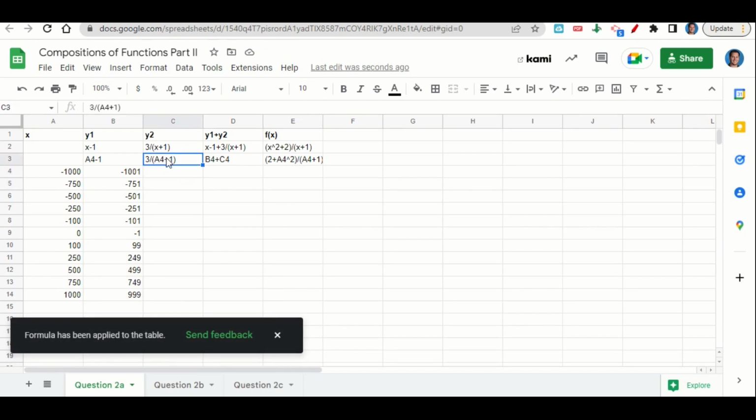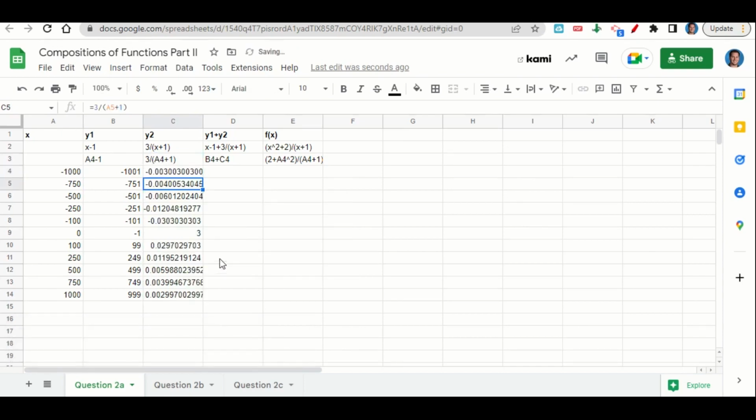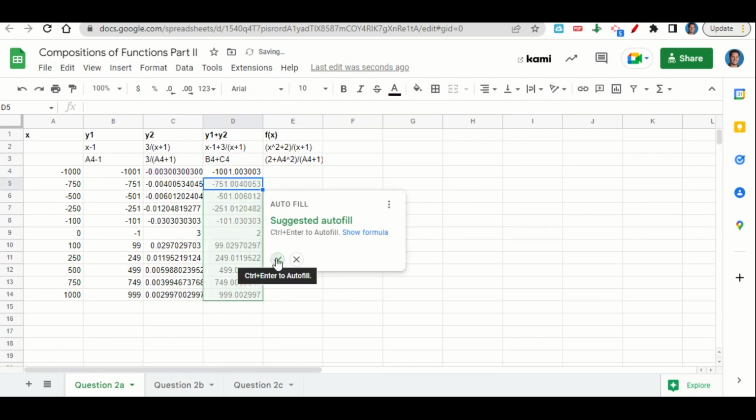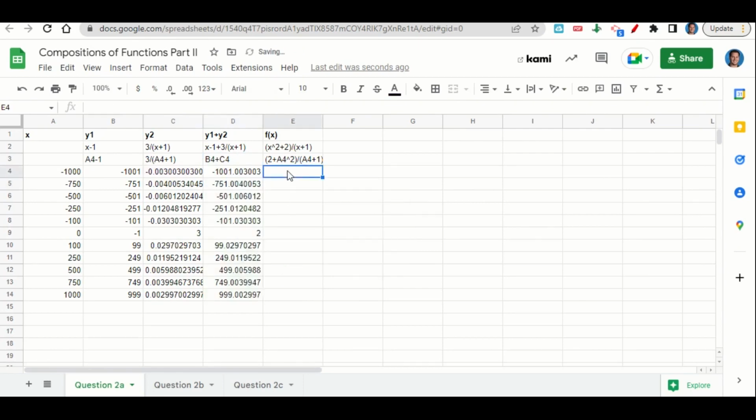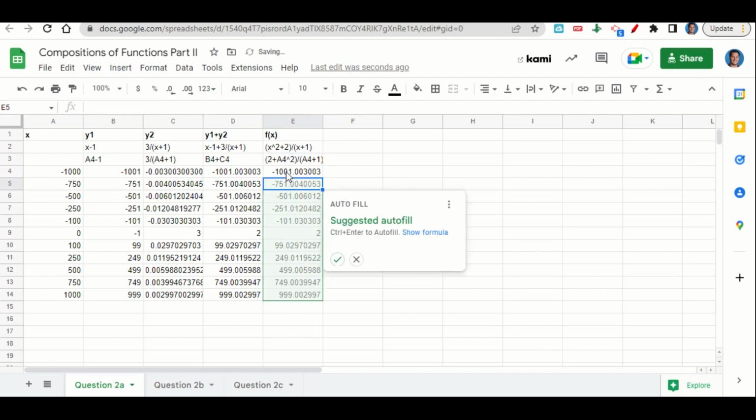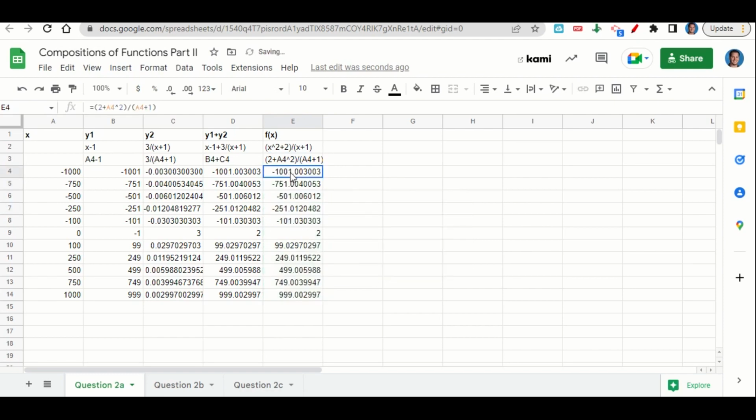That autofills these. Now I do it again for this one. So I copy this, equals, and paste it. Hit enter, and then autofill. Do it again. Copy this one, equals, paste it, check mark there, and then the last column here we'll do the same thing, copy, equals, and paste it. It asks if we want to autofill, yes we do, and this will be your answer column here. This will be the column that you're using.